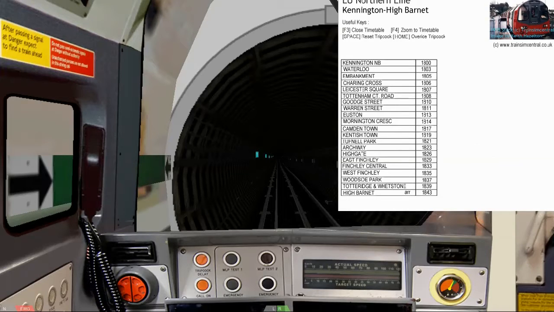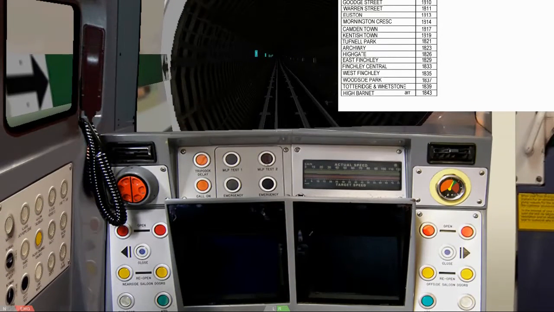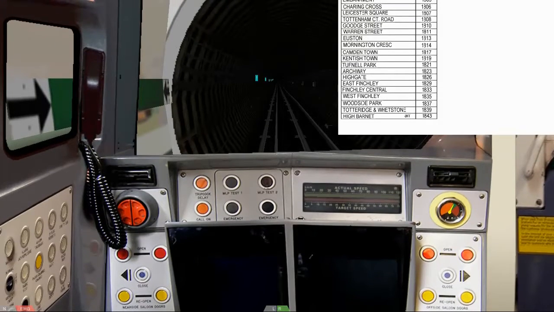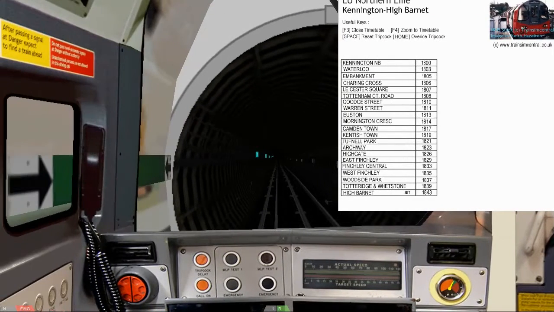Today we're going to be doing a service on the Northern Line. The Northern Line actually has a few routes available for it. I will link all of them down below. You can do up to Barnet, you can do down to Morden, and you can do to Kennington as well. There are a few different scenarios you can do, like Kennington to Barnet, Edgware, and I think Edgware to Morden. And there are also two trains you can use. You can use the 1995 unrefurbished or refurbished, which we're using today.